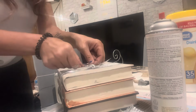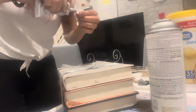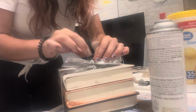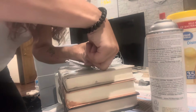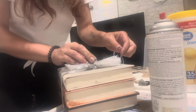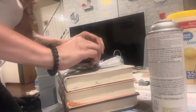So now I'm going to take my E6000 and hot glue and attach the bow that we had set aside from earlier. And then I will leave this overnight to dry with one of my other books that I had and a little box to apply pressure on top. And I'll let that sit with the book and box on top overnight so I know that the glue cures and it will not fall off.